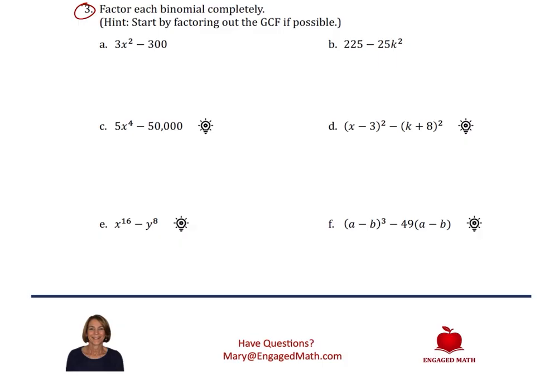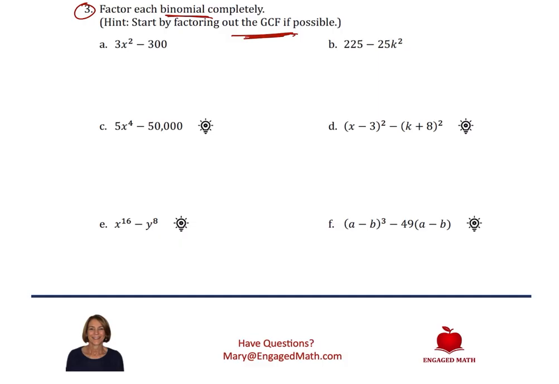In this problem, we are combining what we've learned in this lesson. We know how to factor out the greatest common factor, and we know that's our first step always. Then we know how to factor binomials, where we take the difference of two squares. We know how to factor that. This lesson will combine those two concepts.